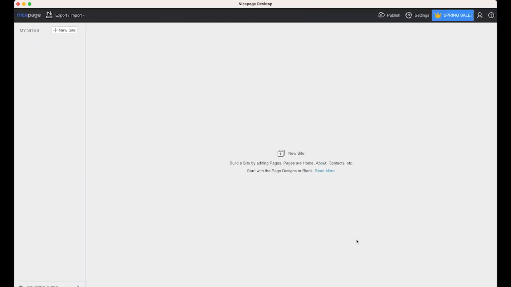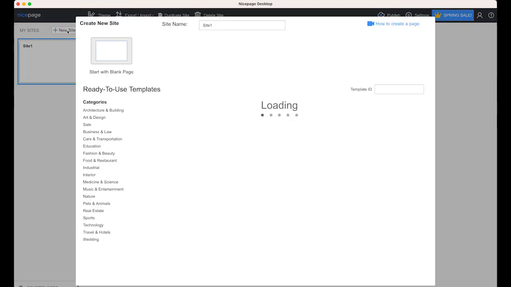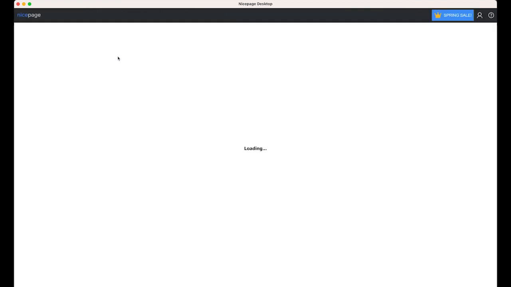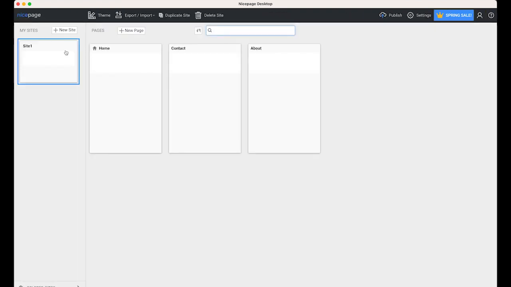First, please open the Nicepage application and click on the new site button. It will create the default pages. We're going to start from the blank page. It will create three different pages: home, contact, and about.